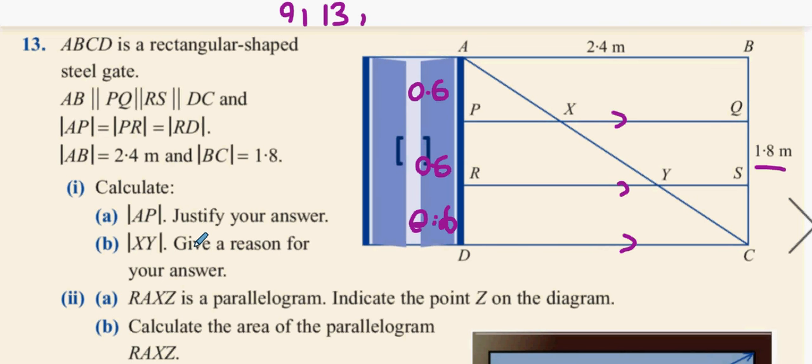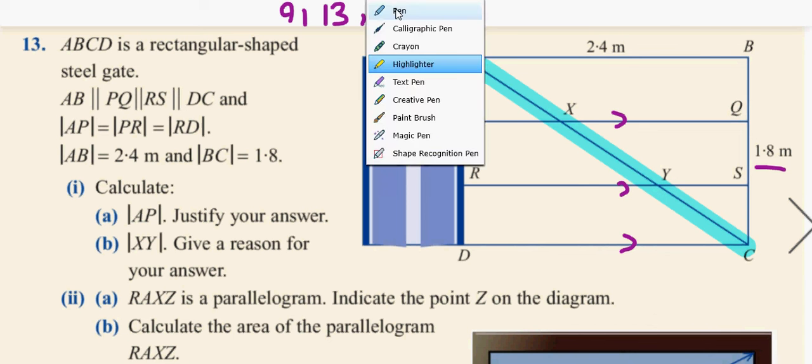Now XY. Interesting. Have an idea. We're going to do Pythagoras' Theorem, and with Pythagoras' Theorem, we're going to calculate the length of A to C. Everybody happy with A to C? And what we're going to do with our answer is divide our answer by 3.